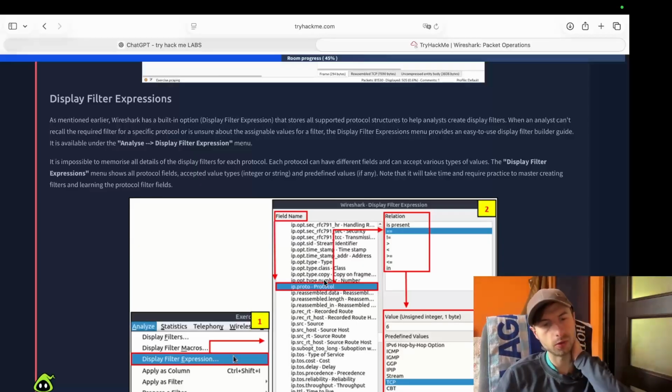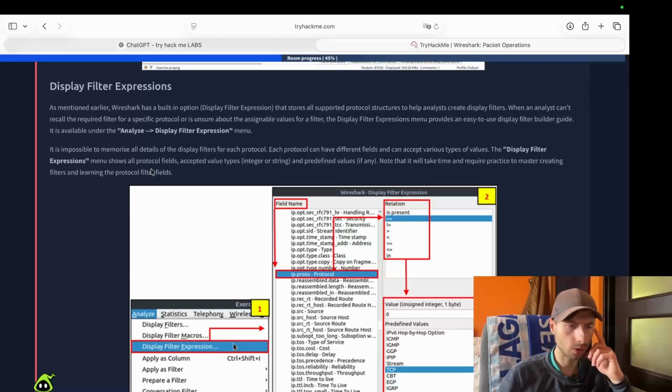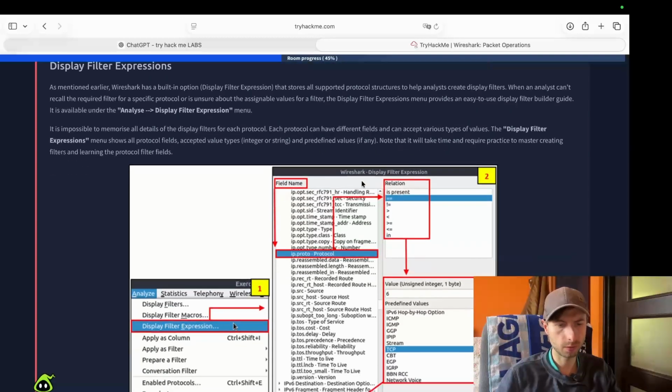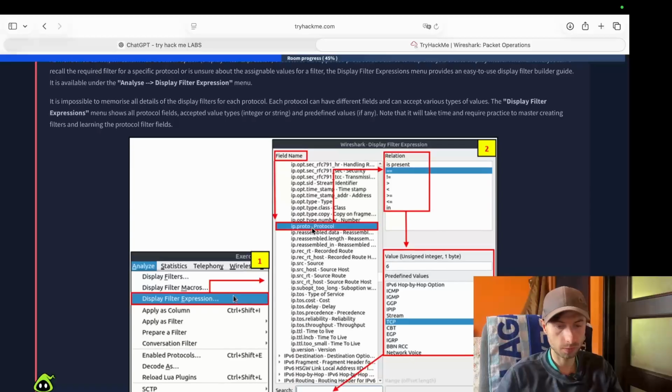That's very useful when you're searching for something and it's all ready to copy or ready to use. It's impossible to memorize all details of the display filters for each protocol. Exactly. So each protocol can have different fields and can accept various types of values. The display filter expression menu shows all protocol fields, accepted value types, and predefined values. So yeah, you can use not one but two or more filters.